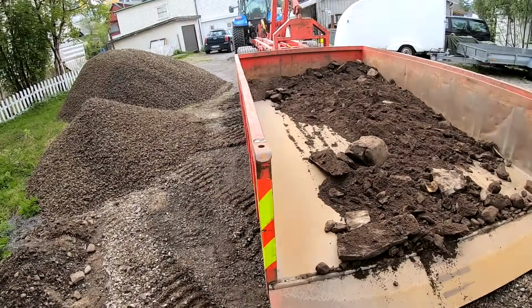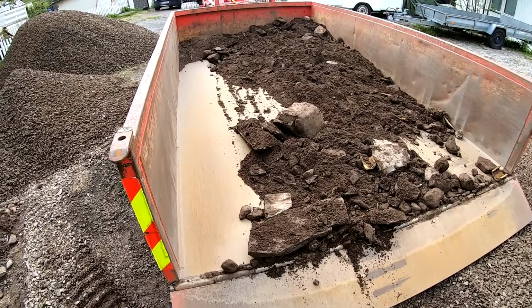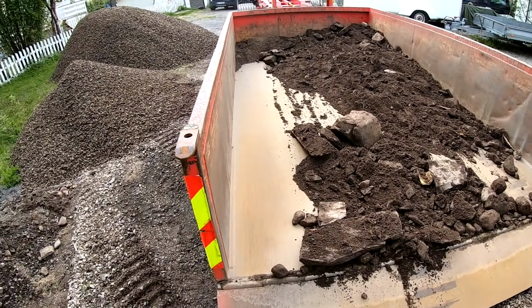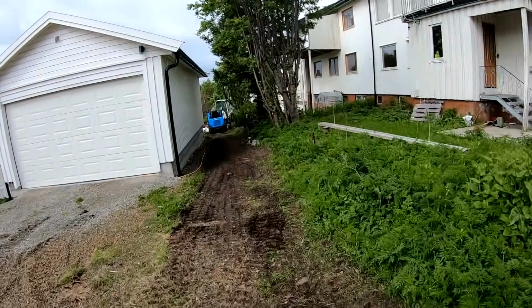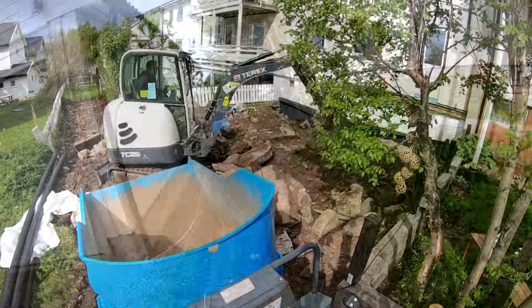Alright, then we are back at it. Need to push everything forward a little bit, but hopefully the self-loader can do that. And gravel is in place, and let's just get the other loads out so we can start excavating.